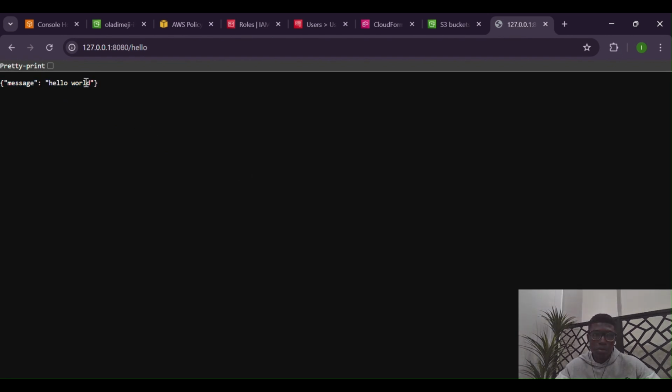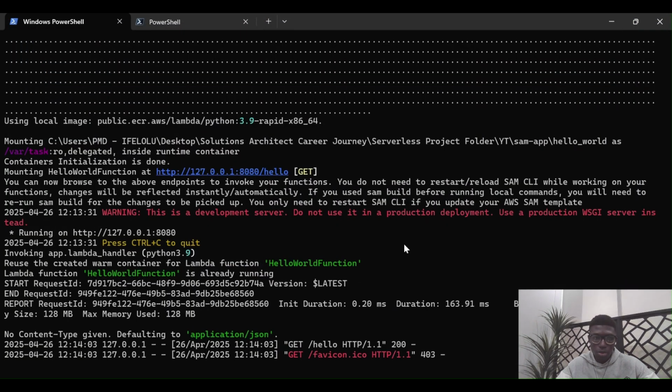So we are getting a response, and this is running locally using Docker. So with this, you can do testing, you can develop your applications without needing to go into the AWS itself, and just build, test, and all of that.